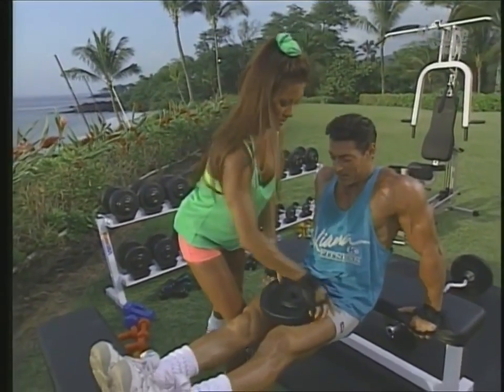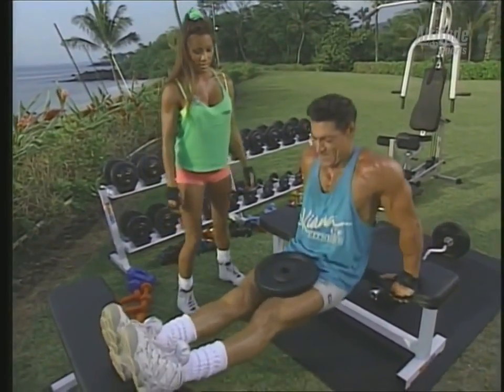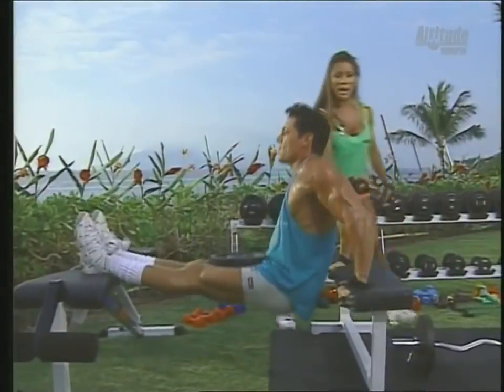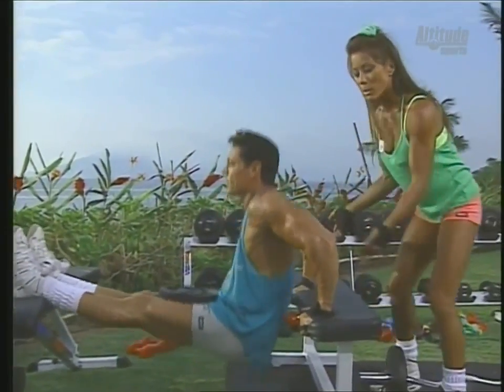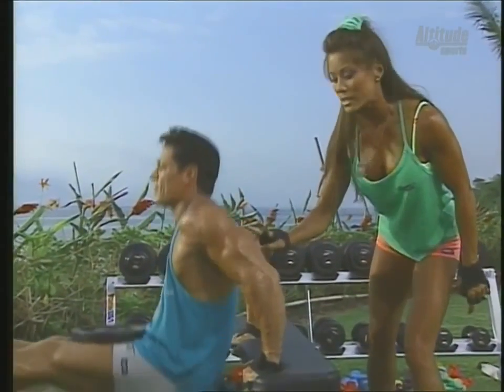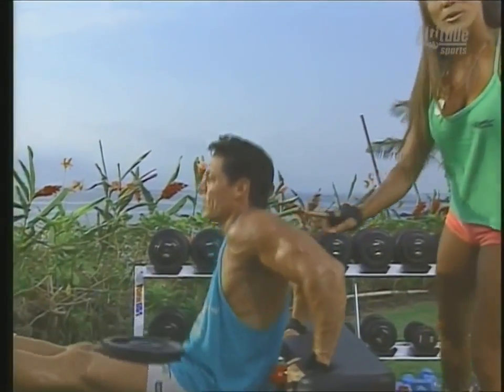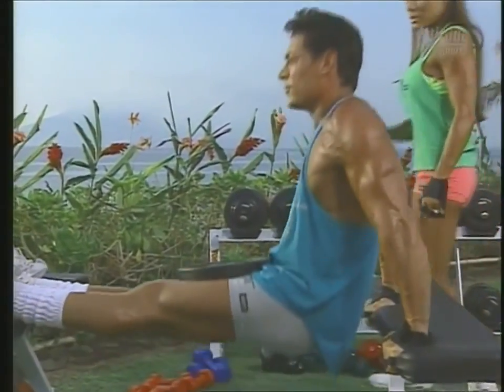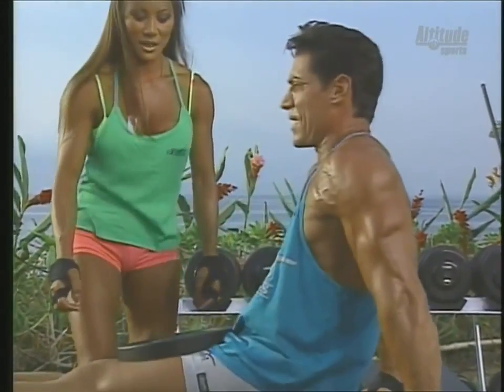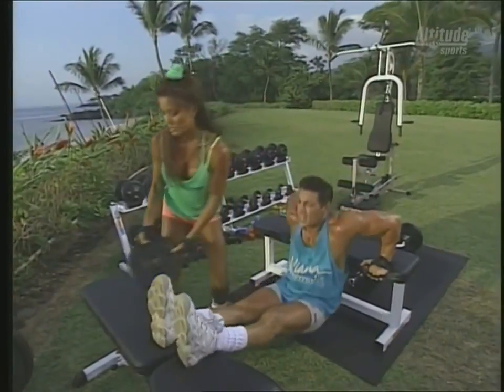Okay, ready? Watch my knees there. 1, 2. Good. 3. And notice his elbows are going straight back. And he's locking out his elbows right there at the top of the movement, which is focusing the upper tricep. Really tightening and toning the upper area of the tricep. Good. 13, 14. Give me 5 without the weight. Okay. That's 15 with weight. Then I like to drop set.